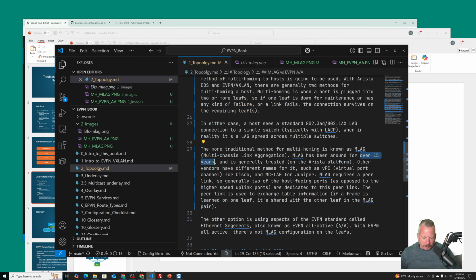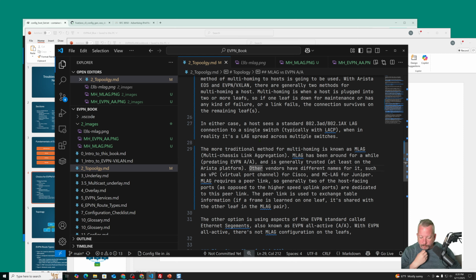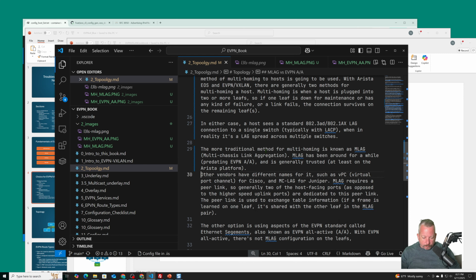I don't remember when MLAG was first introduced, but it predates EVPN all active, and is generally trusted, at least on the Arista platform.